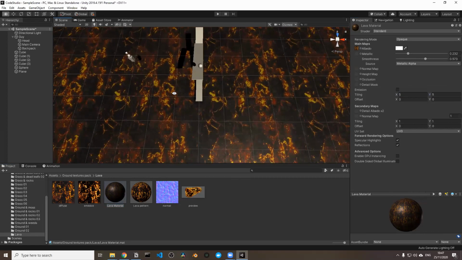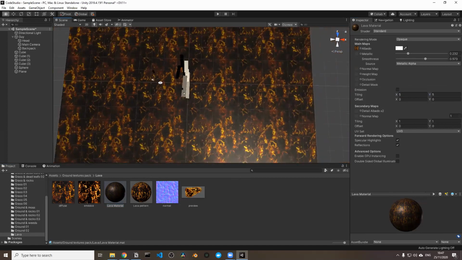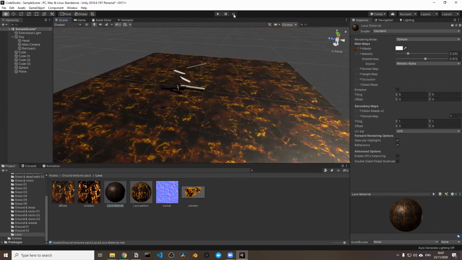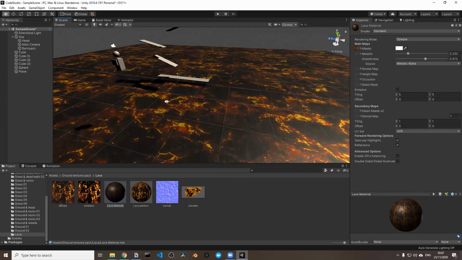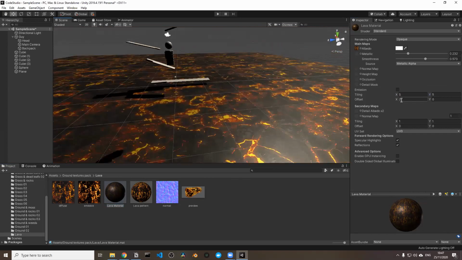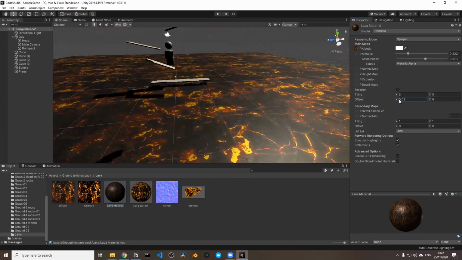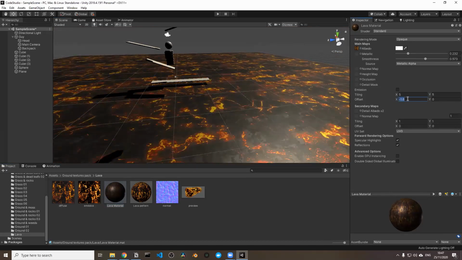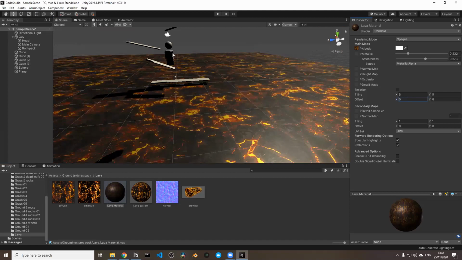If you look close, especially from up above, you can see these tiles, the same patterns repeating over and over. But if you look like this, like normally you would see with the camera, it doesn't actually show that much. So the tiling is used a lot. And then the offset is what I showed before. It's the way that moves the shape, and this can be animated as well, so you can have this lava moving around.